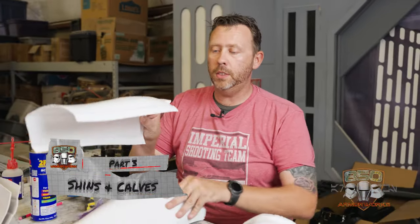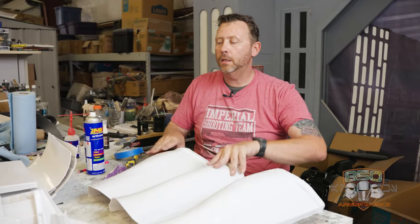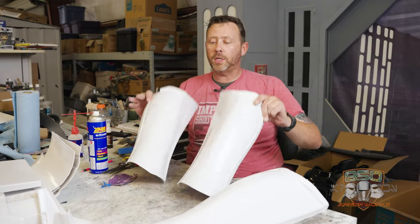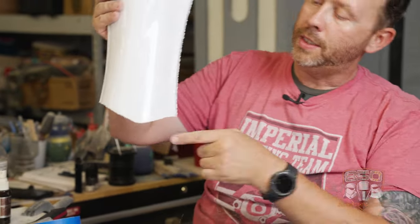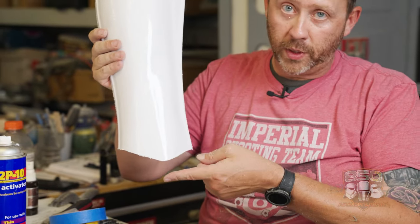Go ahead and move us on to the shins and the calves. As you all can see, I've done this a few times, so I know exactly which parts are which. With our molds that we have here, the outsides are a completely smoothish edge. The insides kind of come down to a little bit of a point. So that's the easy way to identify it.